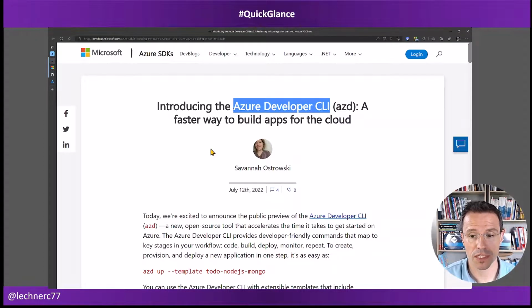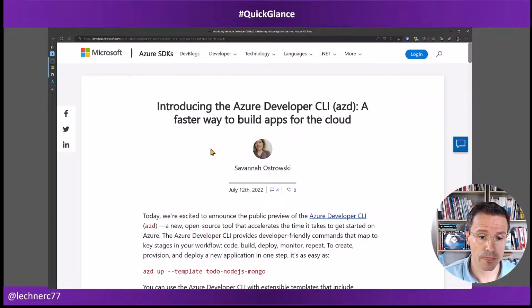Now, what is the Azure Developer CLI all about? Well, it's about making the life of developers easier, and from my perspective, making also the life of enterprises easier by taking away all the difficult pieces when you do development from a technical perspective. So really just the infrastructure, setting up a build pipeline, making sure that the setup of the code with respect to cross-functional requirements like monitoring, like security, is uniform and compliant.